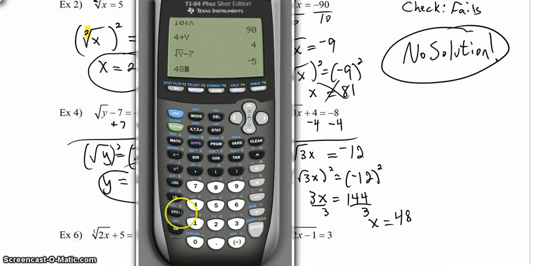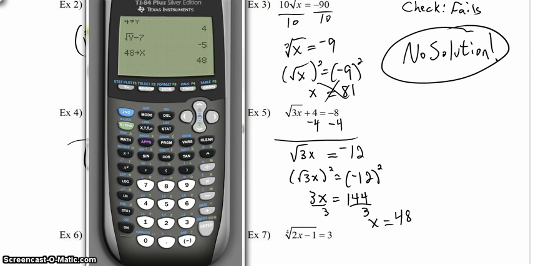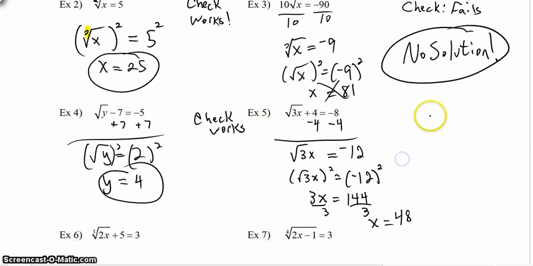Let's take 48, put that in for x. And here we go again with being careful how we type out our check. The 3x is underneath the radical. Hit the right arrow to exit the radical bar. Type a plus 4. If we're right, we should get negative 8 for our answer. We actually get 16. There's no solution. Our check fails.